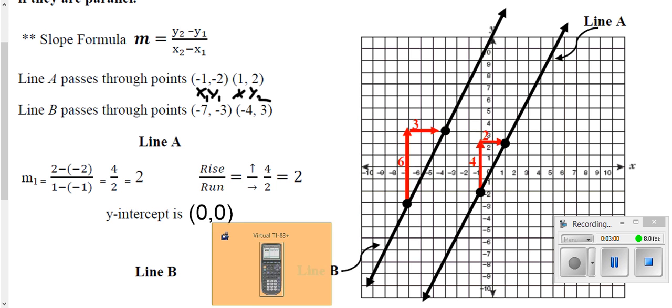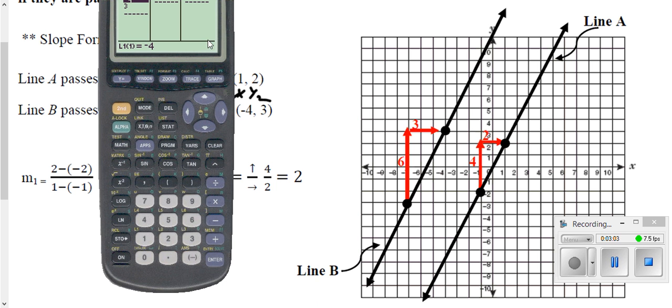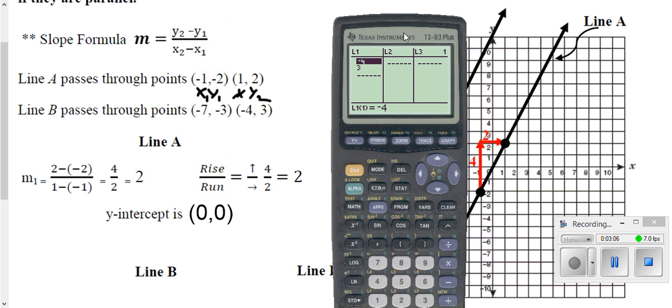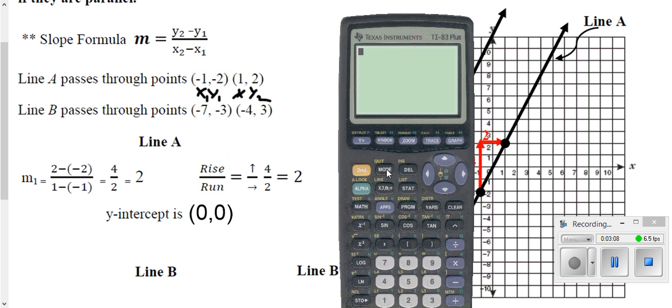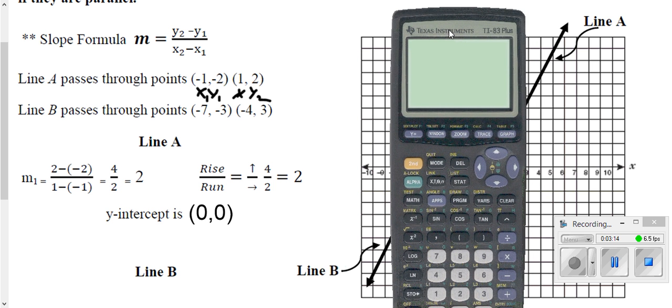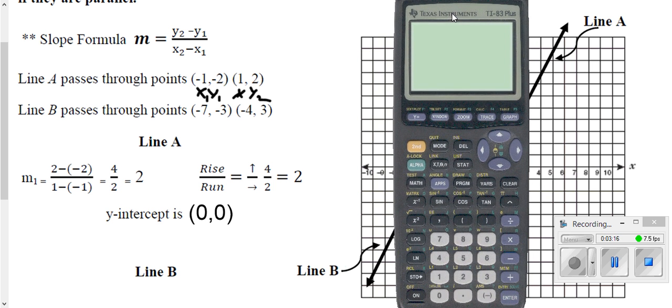Now my favorite way, and we're going to do this a lot today, is of course using the calculator. Stat edit, stat calc. What will give us the slope and intercept? Well, basically the whole equation. So turn your calculators on now. Let's practice that one time with this same one. We've seen two ways where we got the slope of 2. Let's check stat edit, stat calc. So stat right there.